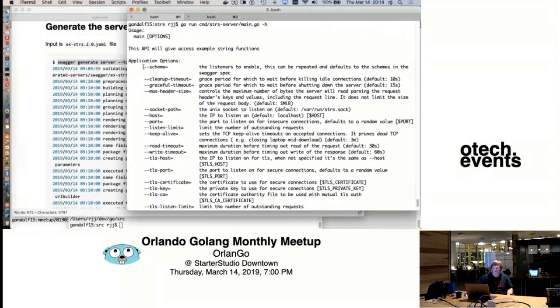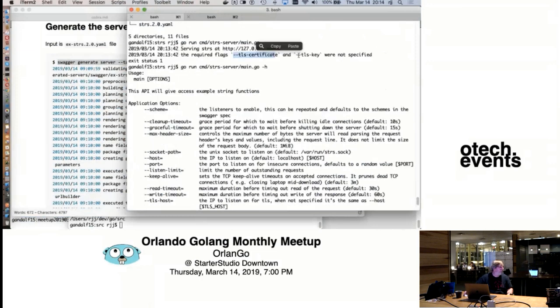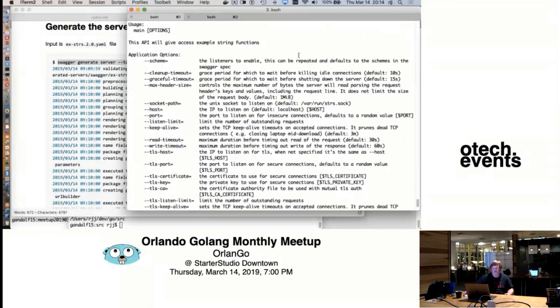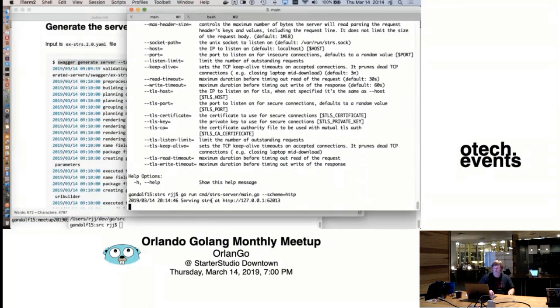Of all the things that's important, we're not going to be running with security, so I'm not going to run HTTPS, I'm just going to run HTTP. And to do that, I need to tell it that the scheme is going to be HTTP. That's really what's happening, because the error we're getting says I don't have any of the certificates or any of the other security stuff that I might want otherwise, right? So we're going to do dash scheme equal HTTP, and your server is up and running now.